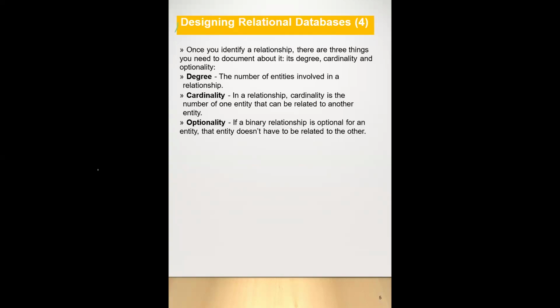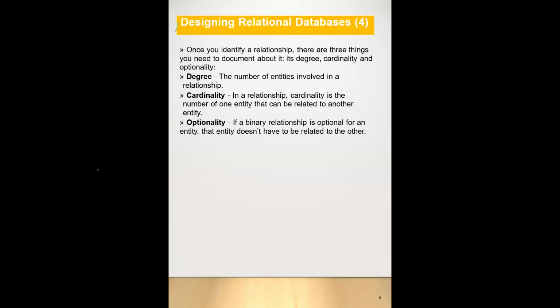So is it a one-to-one relationship? Is it a one-to-many relationship? Right, so the number of times that it can go in: one-to-one relationship, one-to-many relationship.